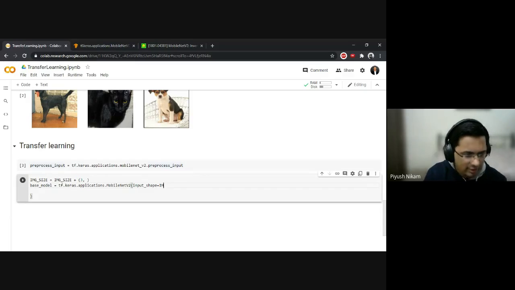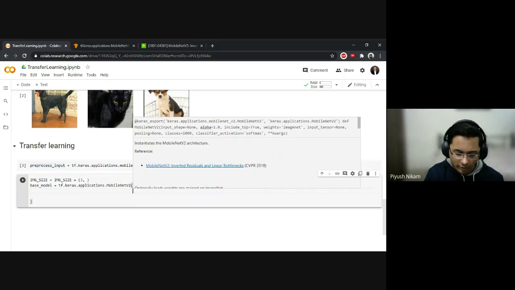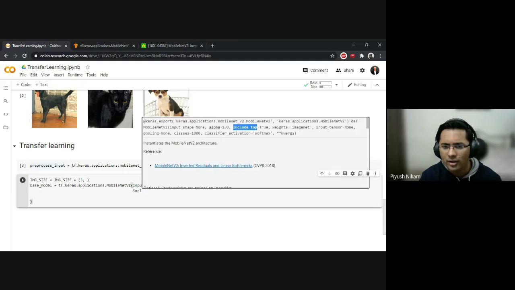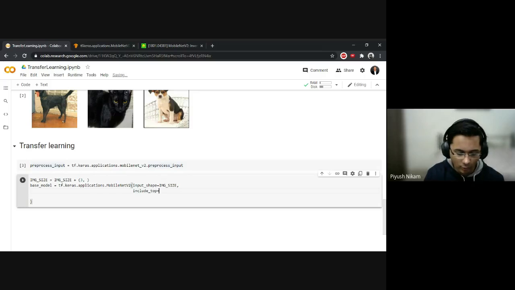So that's why I've just created image shape here. Okay. The other thing that we would include, there was one parameter. You don't need to remember all the parameters because there are so many. Whenever you're typing, just go through the TensorFlow page, or you can just come here and check. So this, it's include top. I will just say I don't want to include my top.